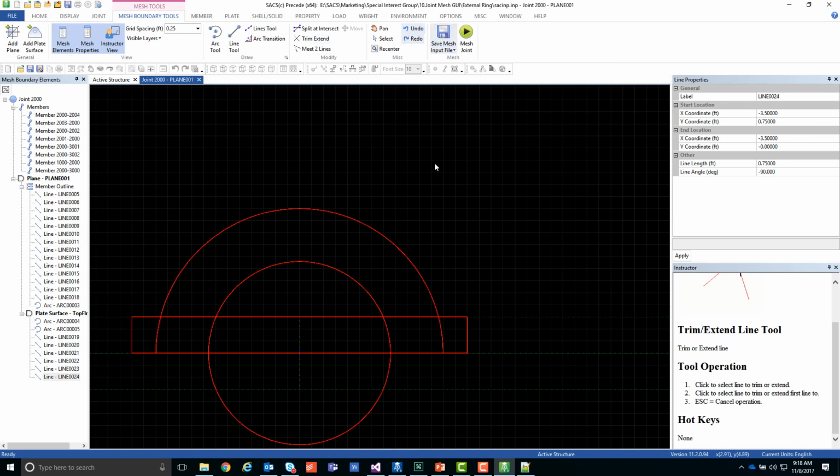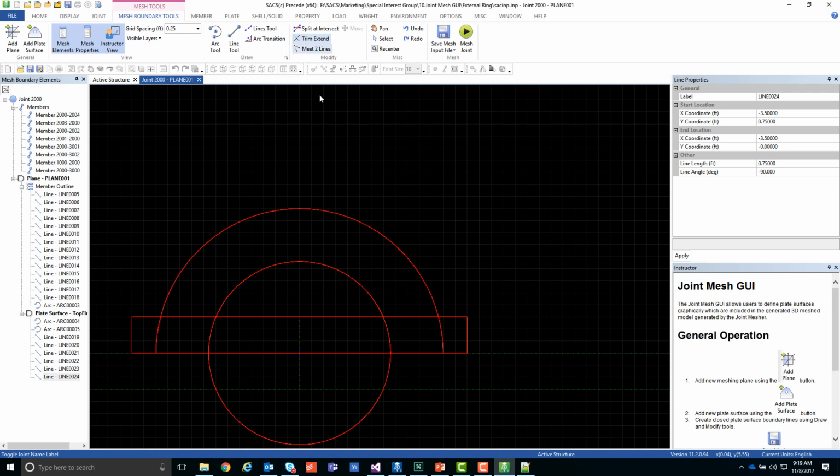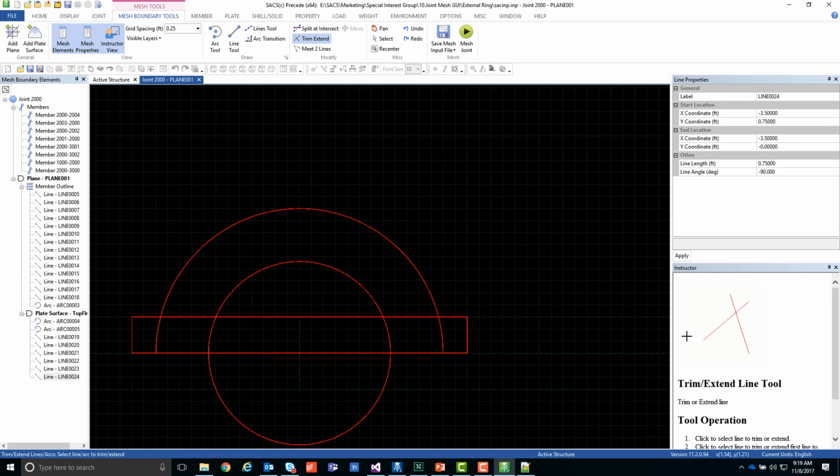Uh-oh, I think I clicked the wrong line there, so I'm going to undo, and then click the line I want to keep, and then click the line to trim. That's not working. Let's see, maybe I messed something up here. And by the way, I may be making some mistakes along the way, so bear with me. It's a live demonstration, so these things happen sometimes. Okay, so let's see, what else do I need to clip here?